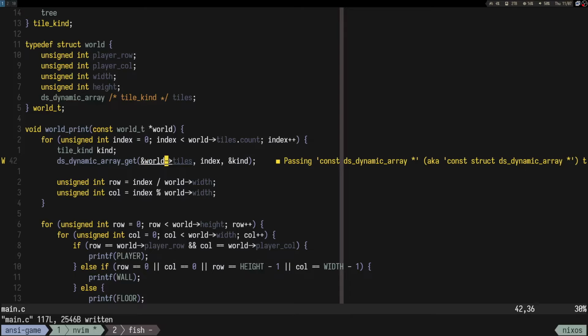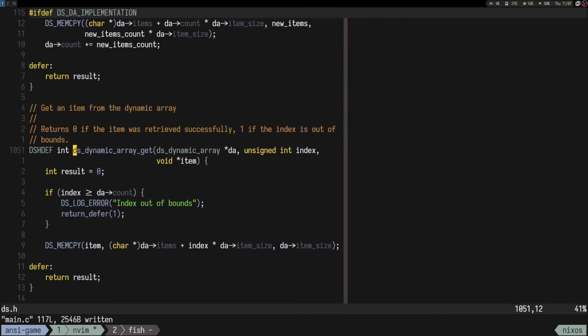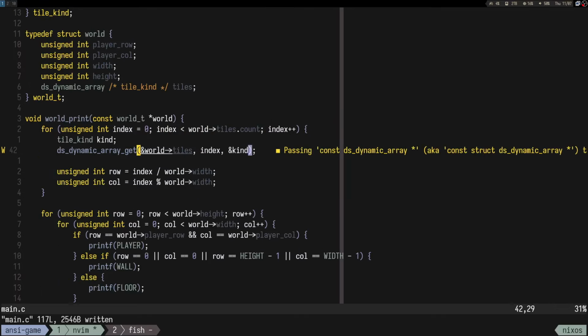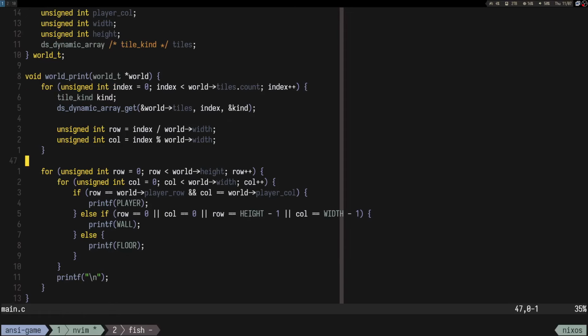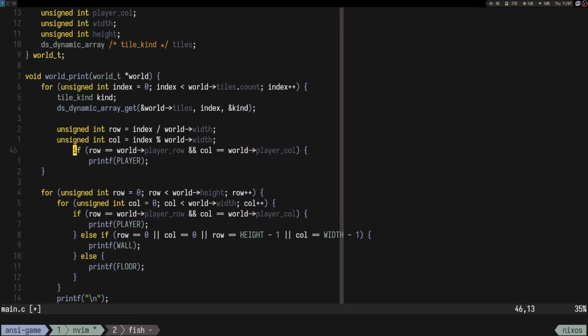Because this one should be a const pointer, but whatever. Let's just leave it. So we try to get the kind, and then we have a few checks to do.